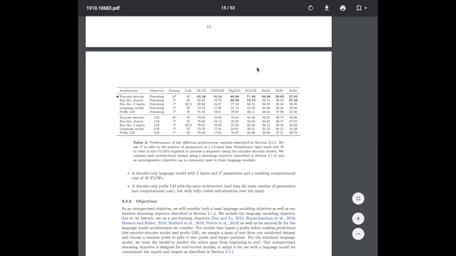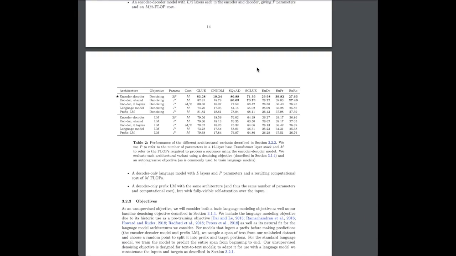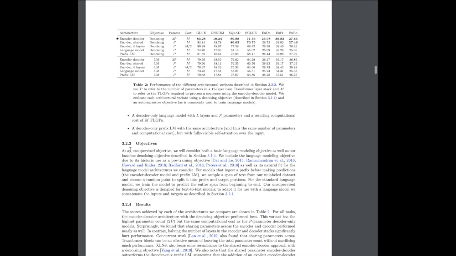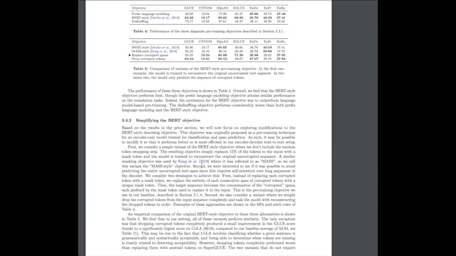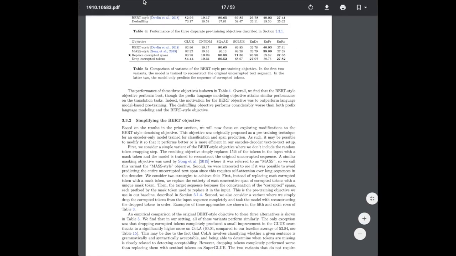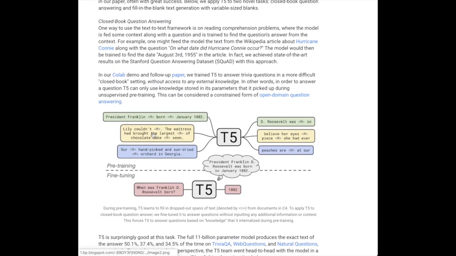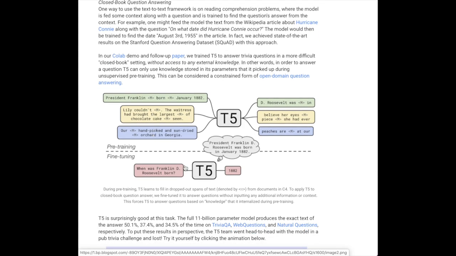Also in this paper, they test a ton of different ways of training these models. They have this large ablation over different architecture choices, different objectives, all sorts of different things in a 53-page paper describing their experiments. In the blog post, they discuss the question answering capabilities of a model like this and how it has sort of memorized these answers in the parameters of the T5 model. So it asks questions like, when was Franklin D. Roosevelt born? And it's able to say 1882 based on the weights of the parameters.